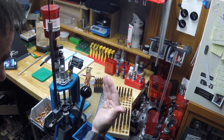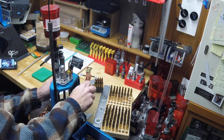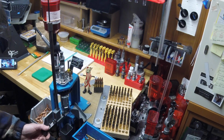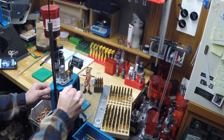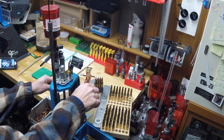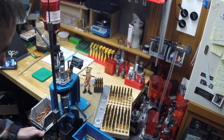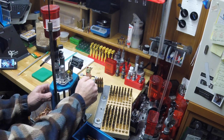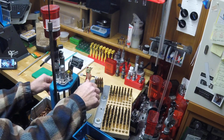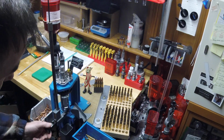I'll run a couple rounds and you can see how the process goes. Put the case in, seat a bullet. There's your powder charge. Prime, seat the primer. Goes pretty quick once you get the rhythm figured out. It's an enjoyable machine to load on.